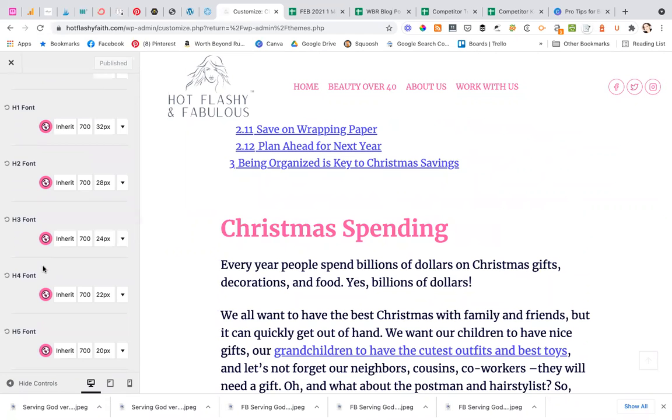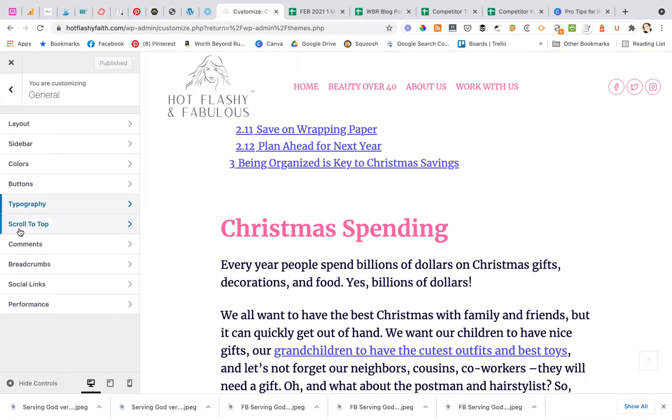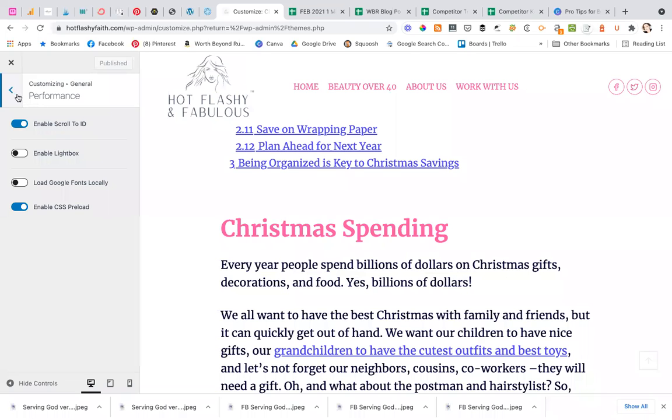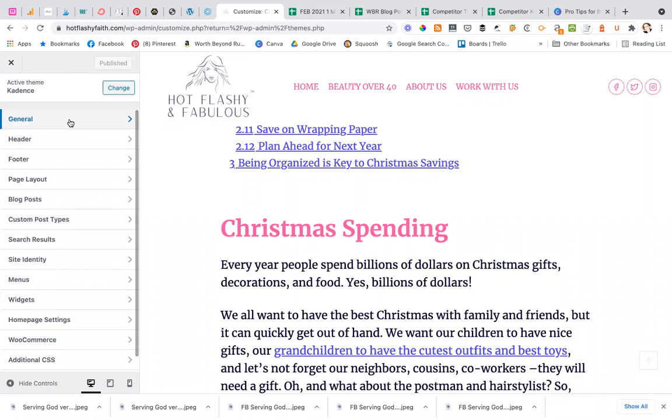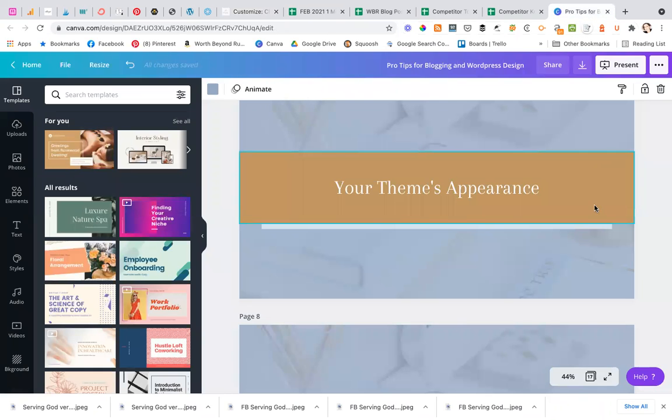I hardly ever use H4 and H5. But you can set all that. So this is just where you can go and customize everything. Performance is another one, but I'm going to show you a plugin that is probably better for you to use other than the performance in your theme. And not all themes have performance. So you can play around with it.